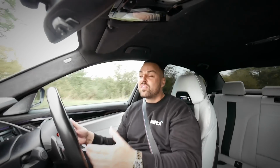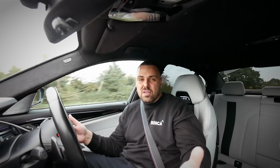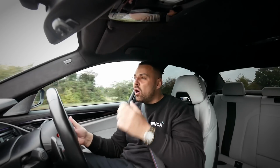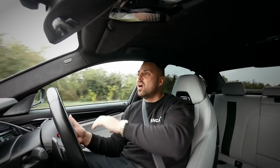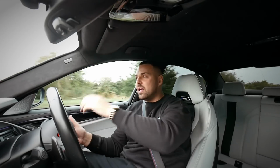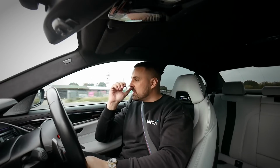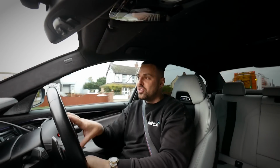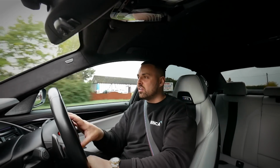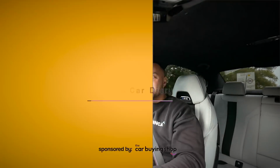We do buy lots of company vehicles of various local businesses because it's convenient for them. A lot of people that we buy cars off simply say, Calvin, I cannot be bothered to deal with selling my car myself. Can you just come and buy it, take it away, and do what you got to do with it? So yeah, we're heading over to this business today, and they might have more vehicles there, I don't know, but the one thing I do know is they want to get rid of this Nissan Navara. So we're going to go there, meet the customer, and hopefully get a deal done.